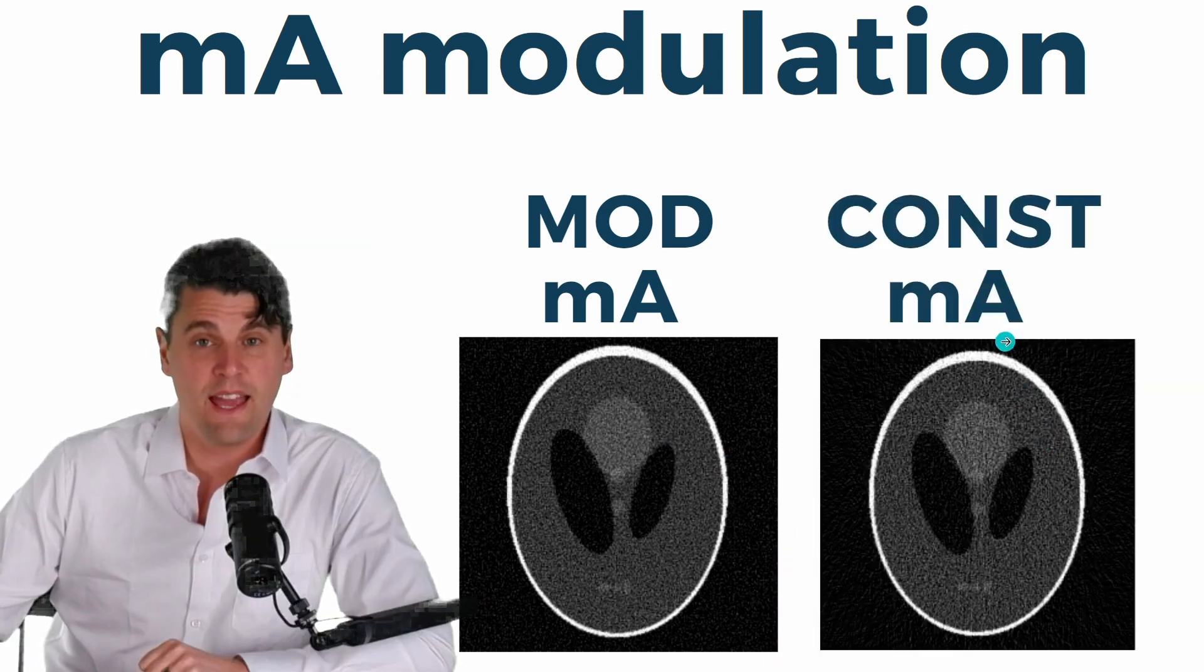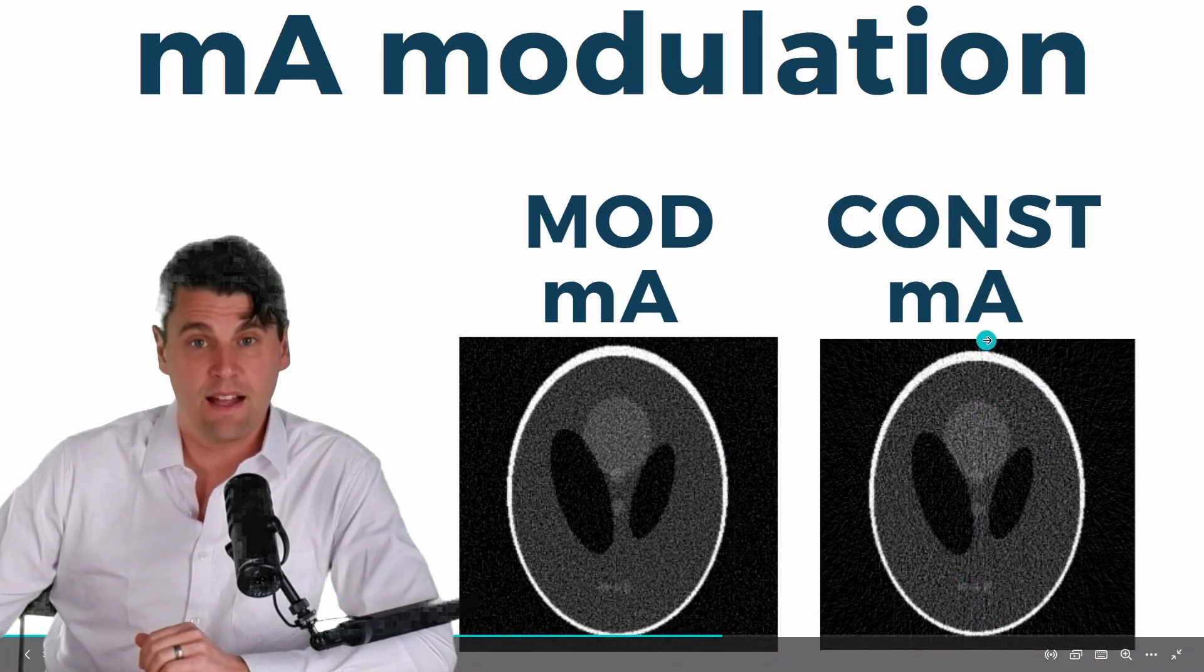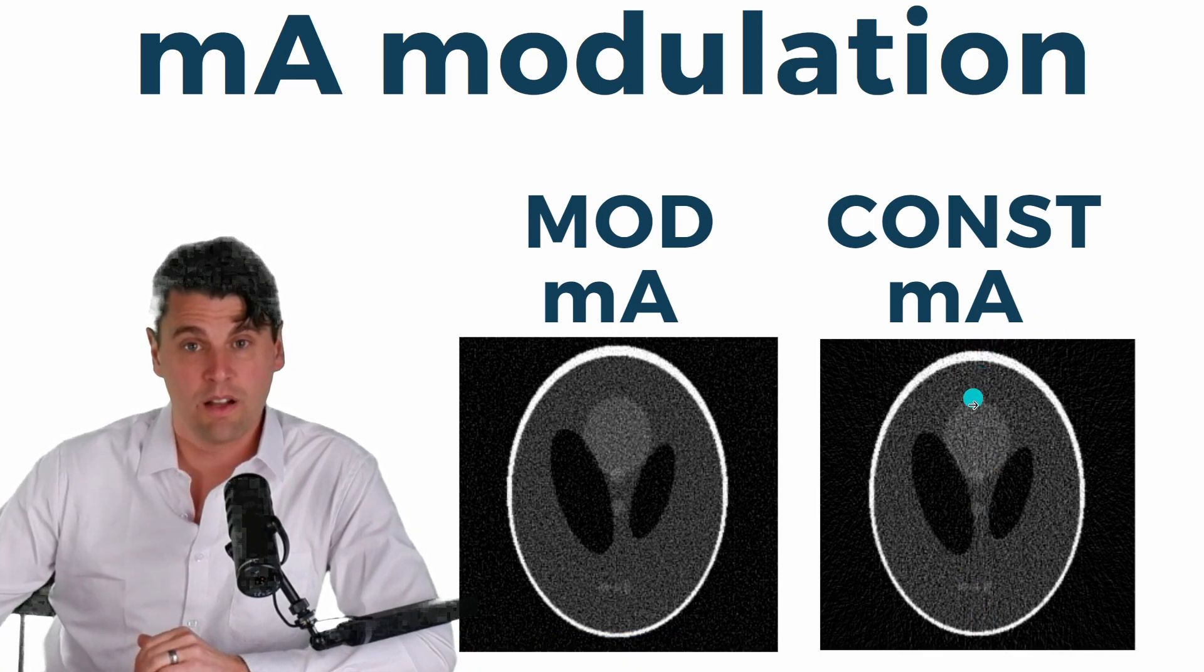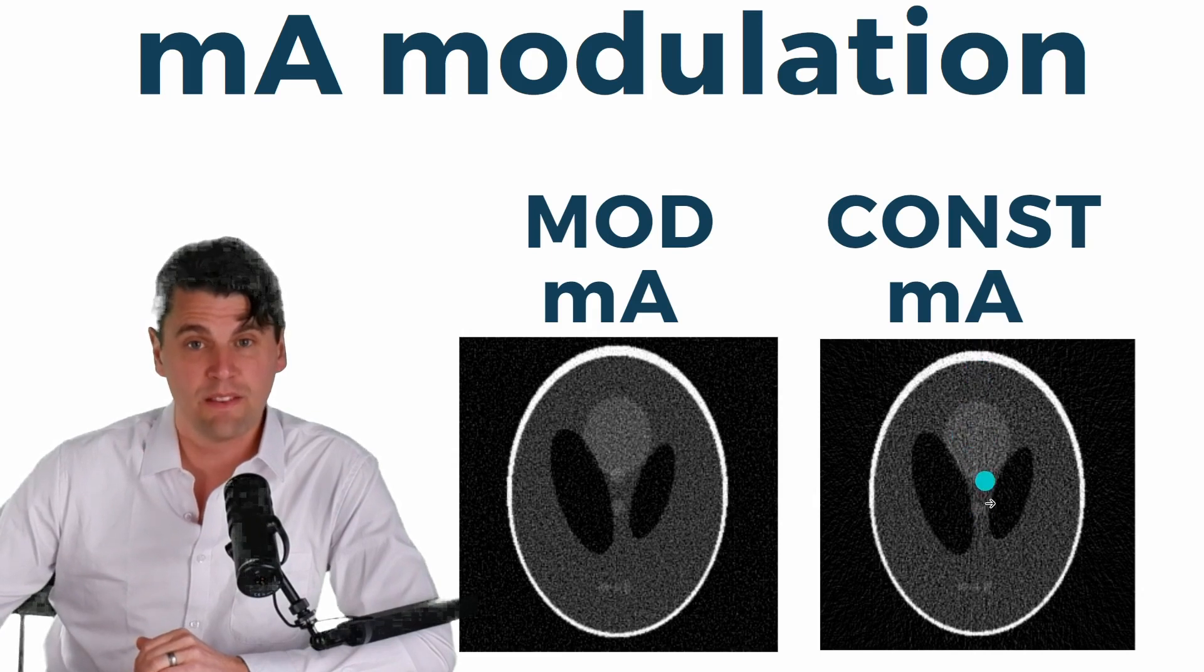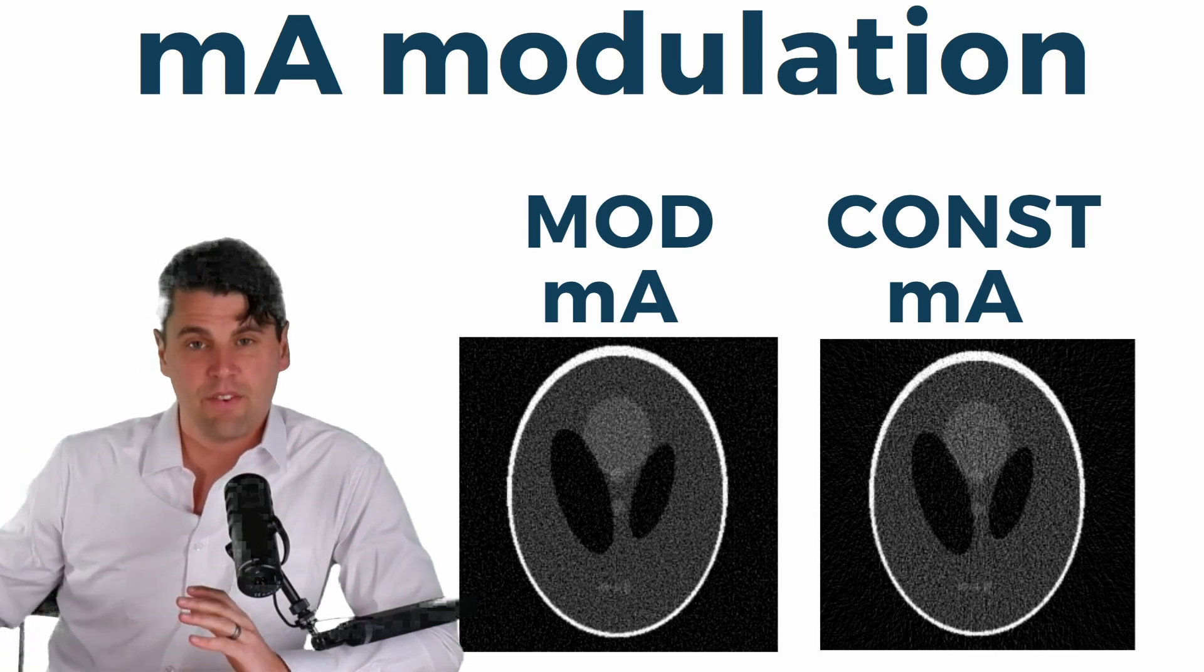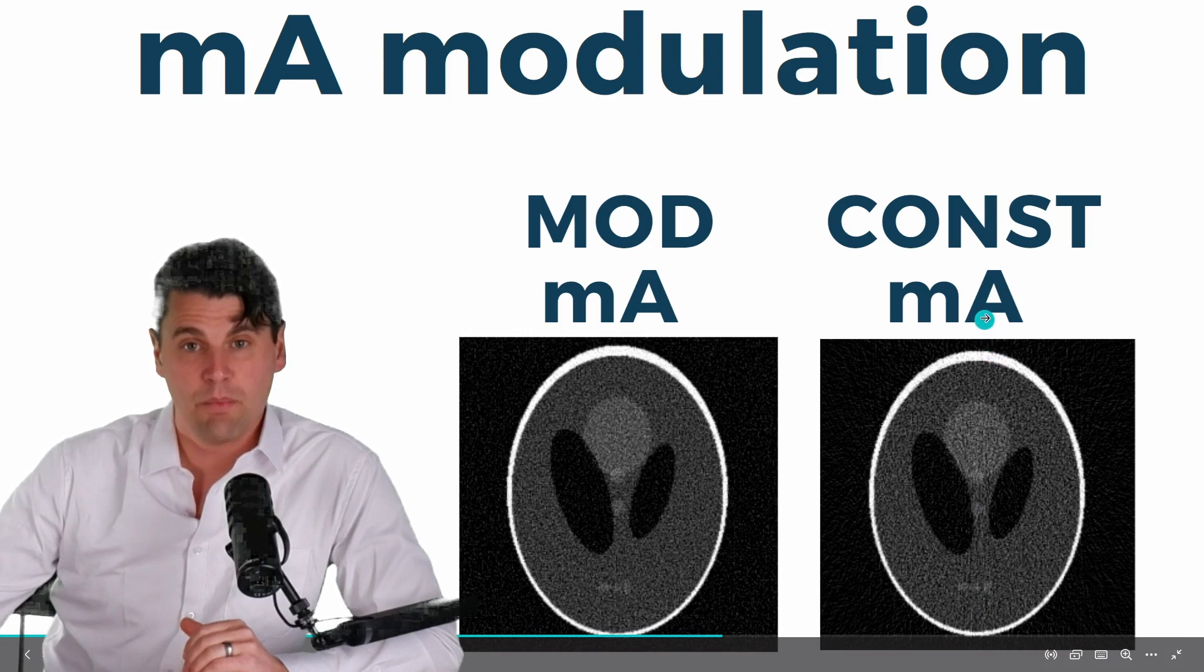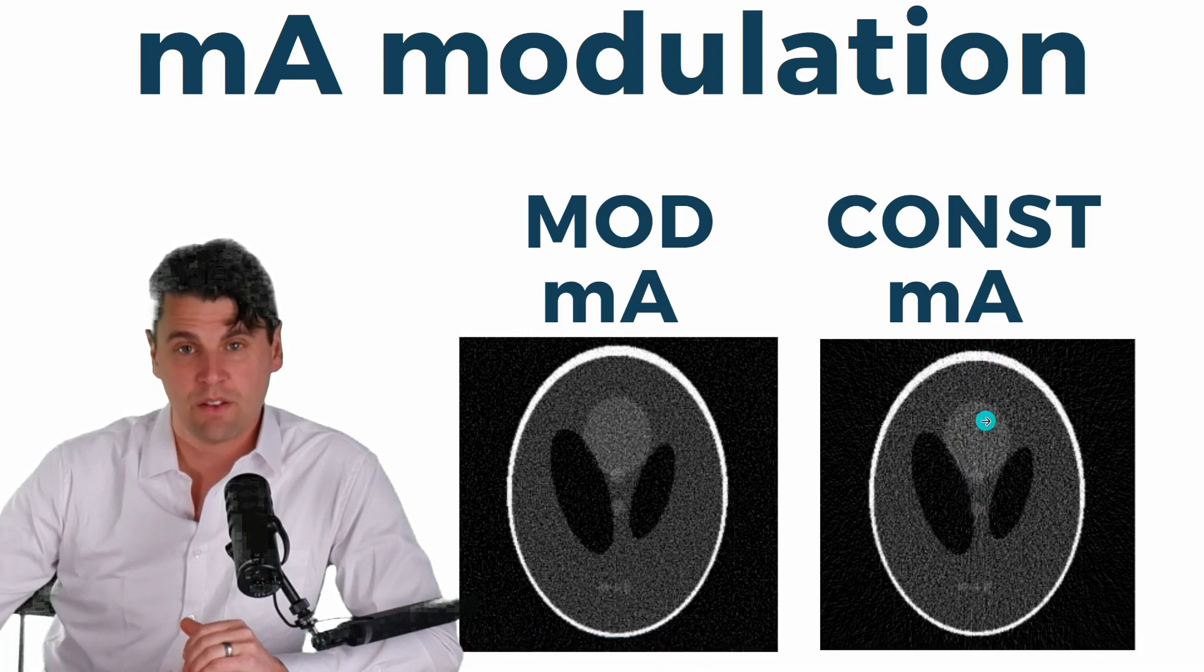On the other hand, if we have a constant, so in this case, this is a longer path length here because the mA is constant. At the longer path length, there's higher noise along these projections for the reasons we just talked about. So you can see that there's more directional noise in this direction right here. So this is directional streaking, a relatively mild case. But just to demonstrate the fact that if you're looking along a longer direction and you don't do modulation, you're actually going to have more noise in projections coming along these directions here, these longer path lengths. So then when you back project that noisier data, you're going to have streaks, noisier streaks in that direction. So that's the motivation for wanting to do this modulation.